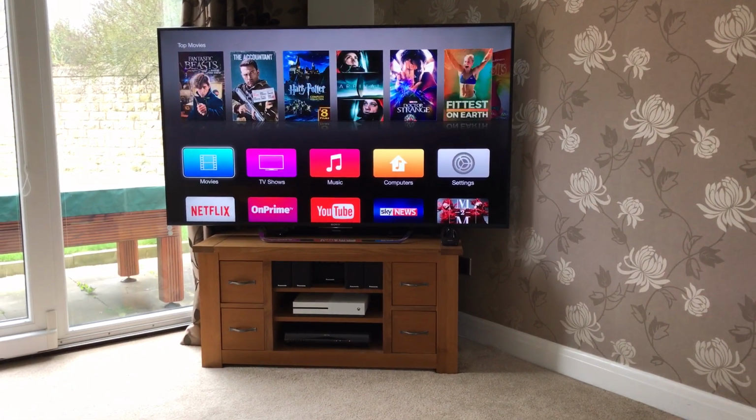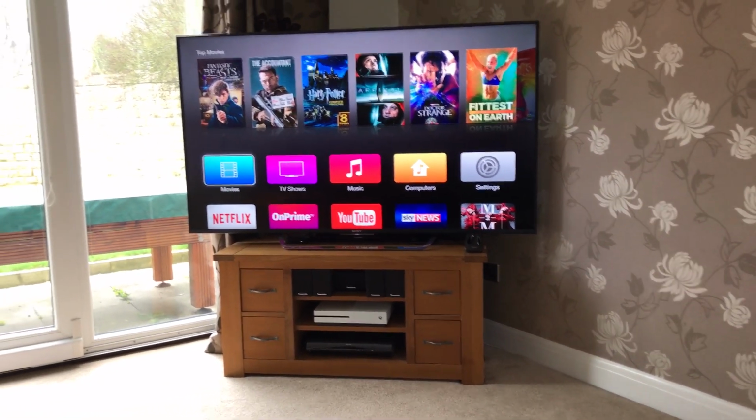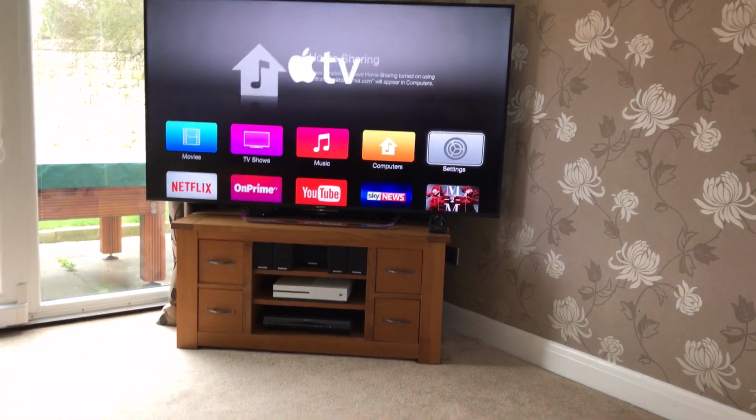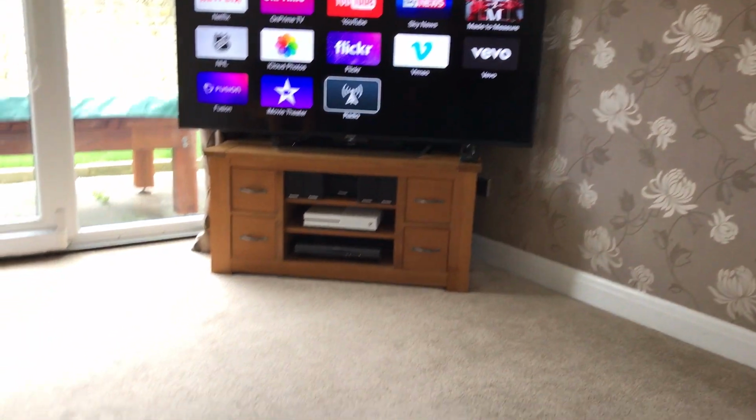Now it is a bit trial and error with the HDMIs and the appliances coming on, but it does work great. As you can see there, as I use the scroll button, it just scrolls, and obviously I can select whatever I need to select. Power off, Apple TV powering off.